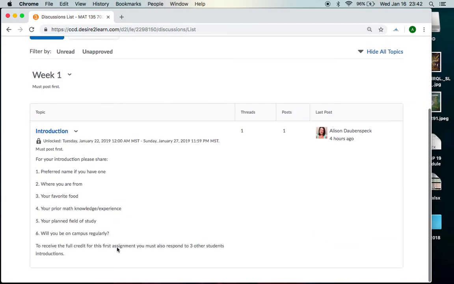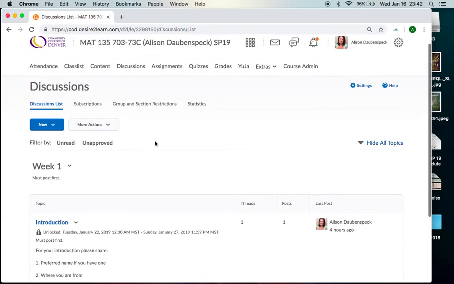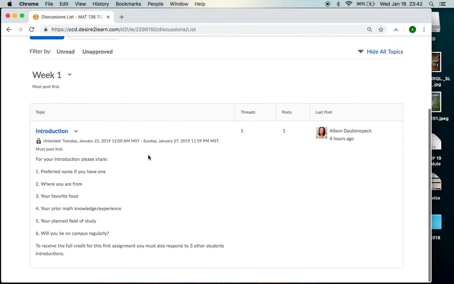Discussions is where you're going to find all of your discussion posts on a weekly basis, right here. And with the discussions and the assignments, they're going to be things that you need to handwrite in a lot of cases, especially with the discussions. So if you do not have access to a scanner, you are more than welcome to just take pictures of what I ask you to do, because I want to see all of the work that you're doing.